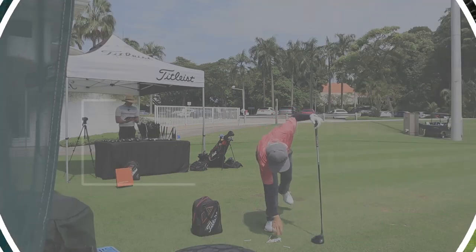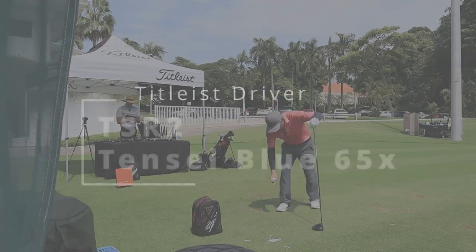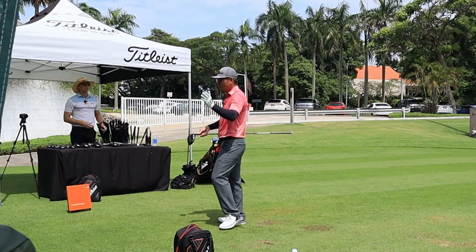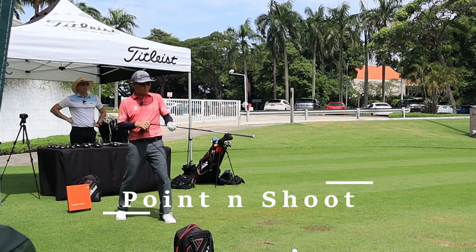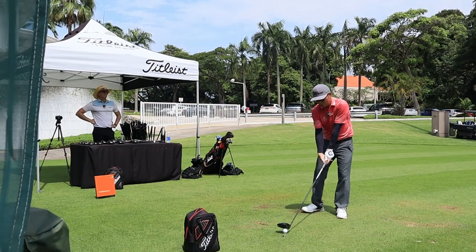Yeah. Okay. All the heads have got better. Yes, but this one has probably improved the most. Point and shoot. Wow. Point and shoot. Which is, if we're honest, most of us, right? Most of us are going to benefit from a driver that goes straight. Point and shoot.